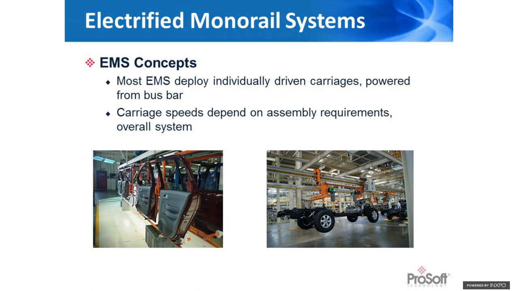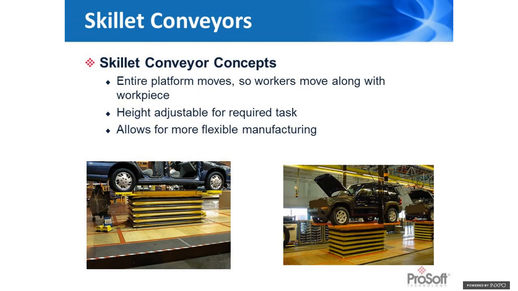Each of these carriages will move parts around a factory. We see them a lot in automotive where the parts are very large and heavy, and they have multiple steps along the assembly process that they need to go through. So EMS are very common. Typically, the carriages are powered from a bus bar system, and we've seen in the past where customers will use that same bus bar for communications, except that has generated maintenance issues for a lot of customers, and we'll talk a little bit about that when we get into it.